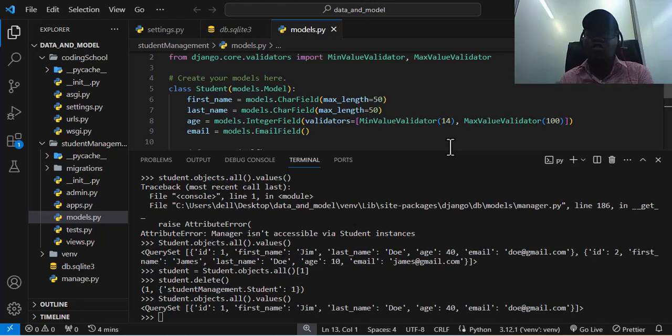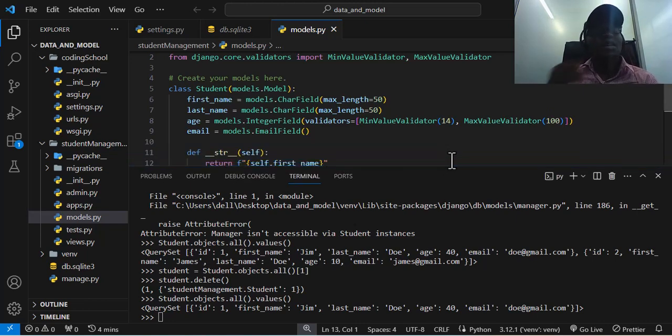Once you do that, all you need to do is commit your changes to the database by making a migration. After making the migration, it will create the migration file for you, and after the migration file has been created, you check to confirm that this is what I want to commit to my database. It's just like asking, are you sure you want to do this, and you confirm that this is what I want to update or add to my database. And once you have confirmed it, you then go ahead to migrate, and that is to say you are saving the changes or committing the changes to your database.